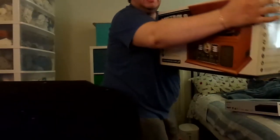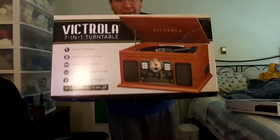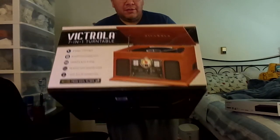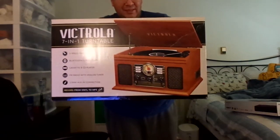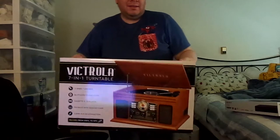My last gift — and you wouldn't believe this — I got a Victrola 7-in-1 turntable. This is the vinyl player that my sister got for me, and now I get to play some vinyls on this. Not only do you play vinyls — and I love the vintage look — you can play CDs, as well as cassettes. You can listen to music directly from your Bluetooth headphones. It has all the options you need. So I'm so glad to have this. I bought it at Walmart for about $100.